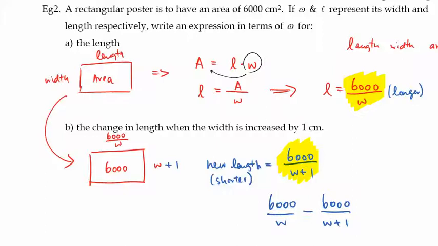I can probably go one step further if they want us to solve an equation. If they are telling us the change of the length will end up being 5 cm, if the difference between the new length and the old length is 5 cm, I can now solve this equation like what I've done in example number 1, and you go from there. But in this question, they did not give us that info, and we will leave it this way.